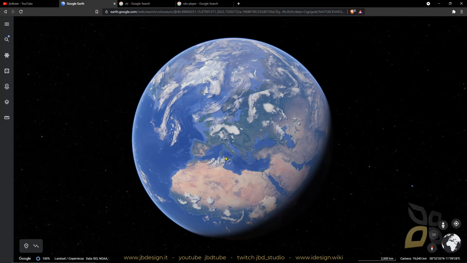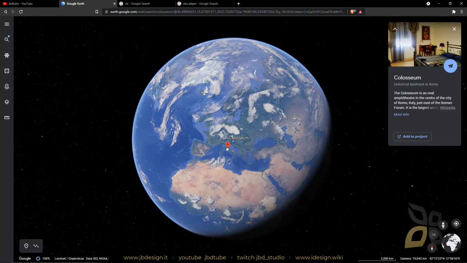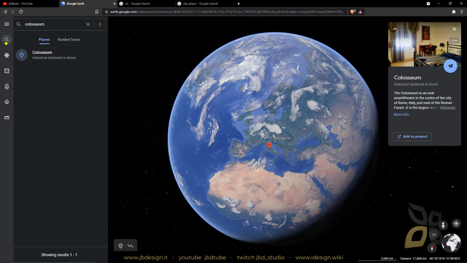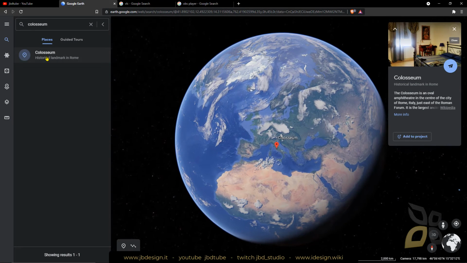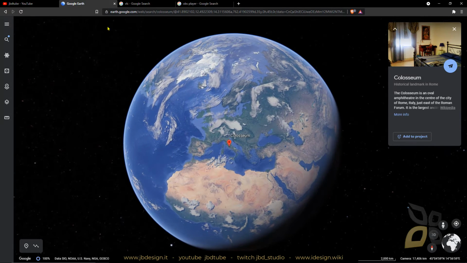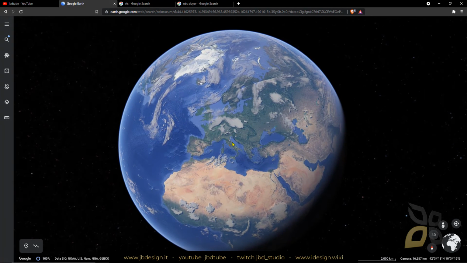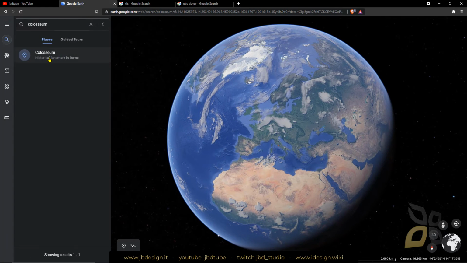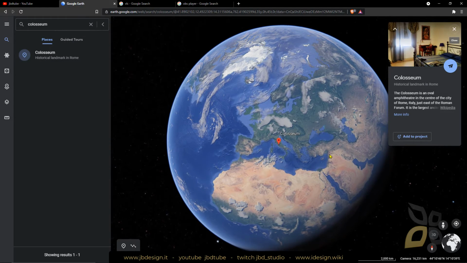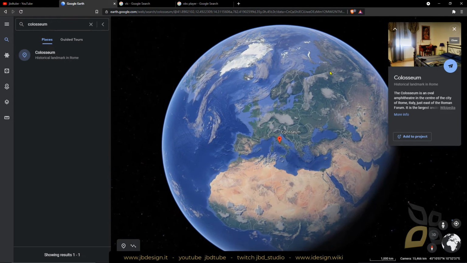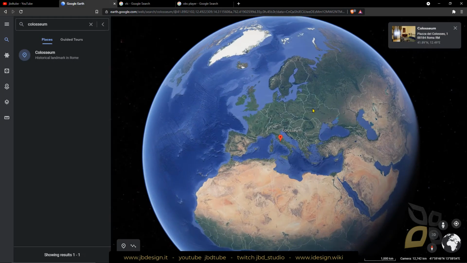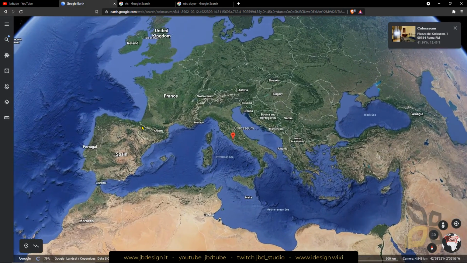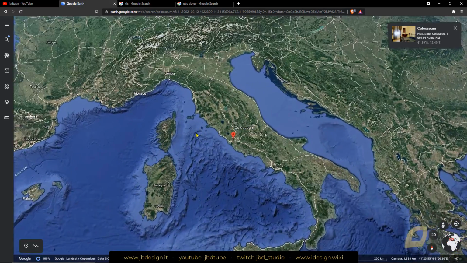So if I go here and I start by clicking there in the Colosseum, well, it's not getting there, so I'm gonna use this. I will click there and it's gonna move, and while it moves I can close up. Oh, well, I cannot. Yeah, it's still moving. Let's see here. Well, I will also need to crop everything that I don't need later on. Yeah, you can close this one here, maybe this one here. Yeah, so it's gonna look cleaner. Well, I'm not gonna show you everything here.